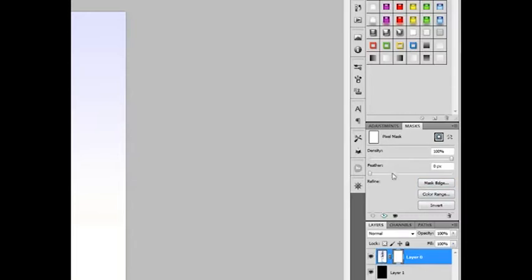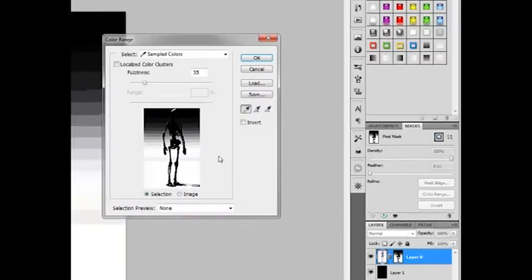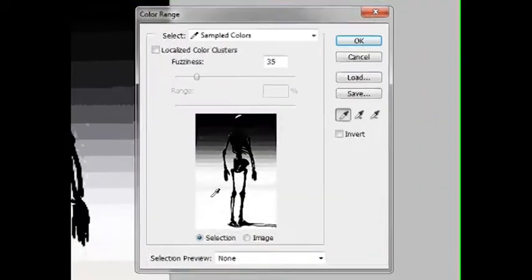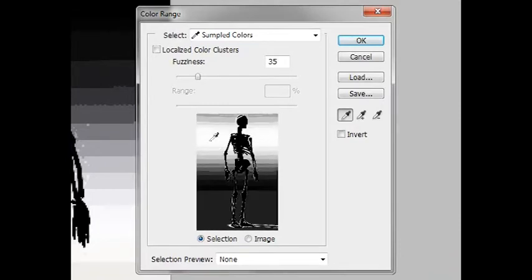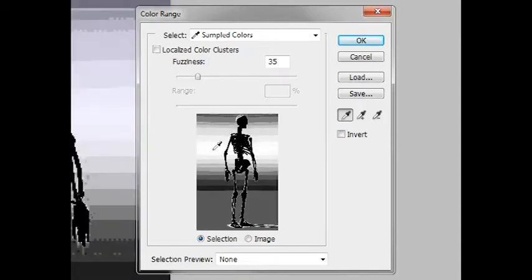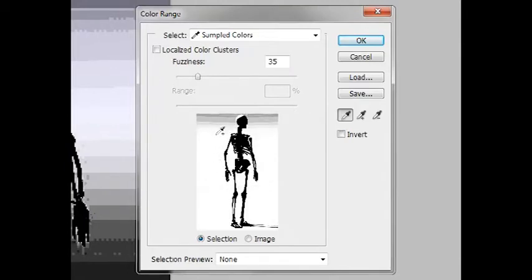Now the first thing that I'm going to do then with that mask is I'm going to get a color range, and I'm going to mask out a certain color range. Now if I click on this image, you can see how, as I scroll up and down, it creates a mask based on whatever color I have selected. Now if I hold the shift key down, it combines them as I scroll up and down.